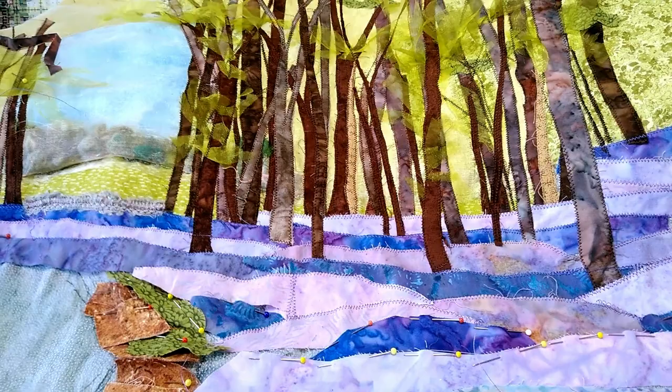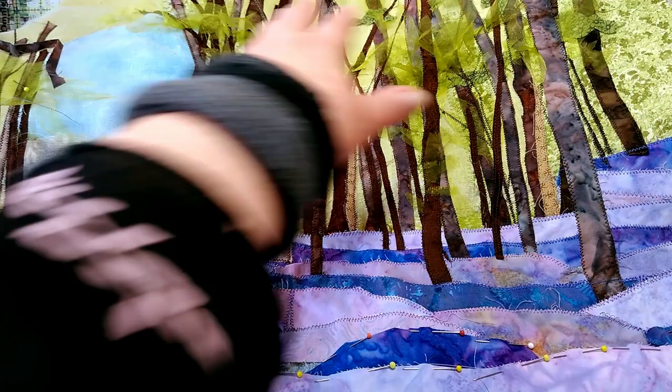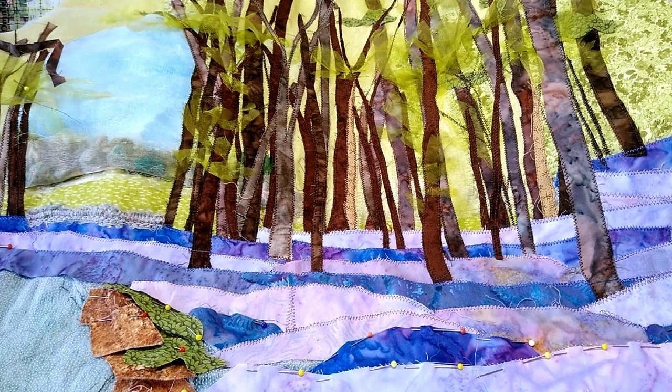Okay, so I think this is where this video ends. You can see I have conquered the trees and we've got some good light going on and some fluffiness. I'll put some more of that in the embellishment video. I am so nearly there to be able to start embellishing it. It is fiddly, but I hope you agree that it's worth it. It's worth the effort. It is fun, I have to say.